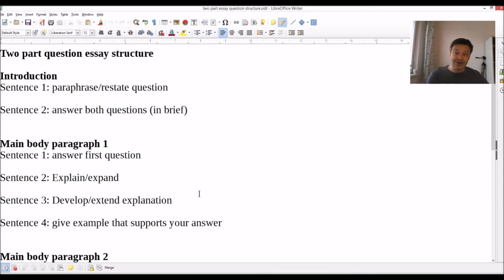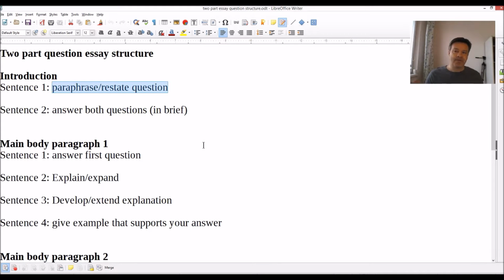So, as always, let's take a look at a possible structure that you might use at first. So, as with every question type, as you should know now, you paraphrase, restate the question. According to some people, it has been argued, blah, blah, blah. Then it's the same, as you'll see, this is virtually the same as the problems, solutions, causes, solutions question type. It's virtually identical. I think it is, in fact. Anyway, so sentence 2. Briefly answer both of the questions.